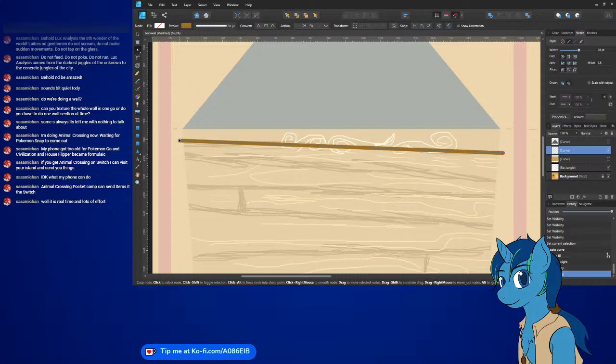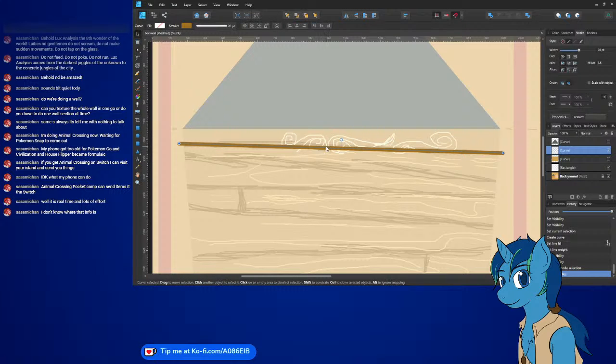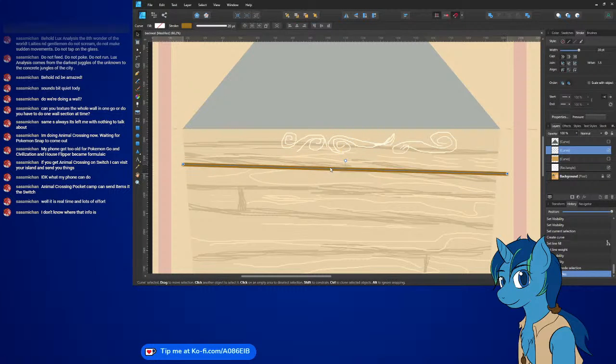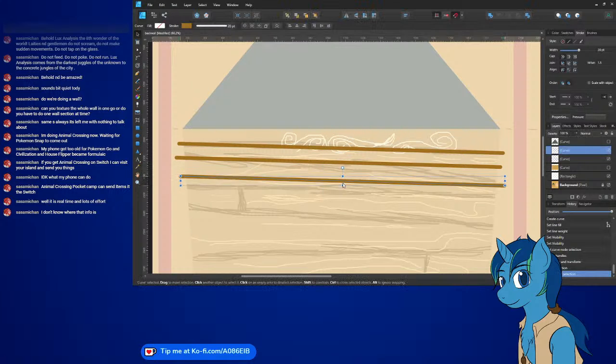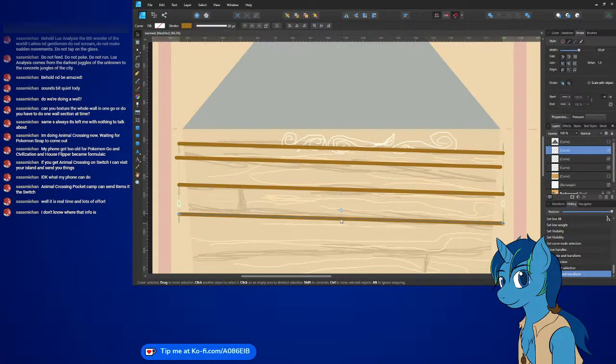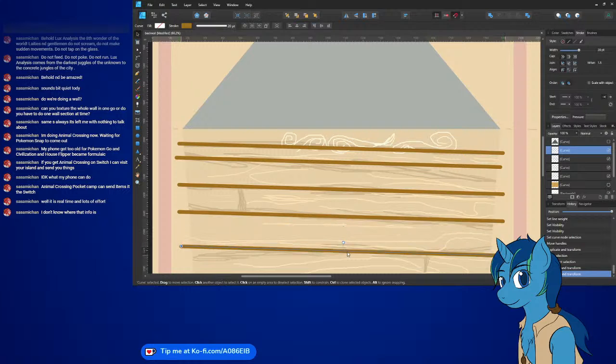Actually, let's put that back on. I think what I'm going to do is just wing the lines here. Okay, DD. Just duplicate the lines.